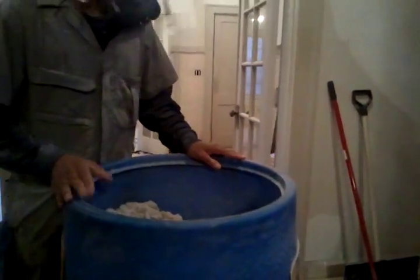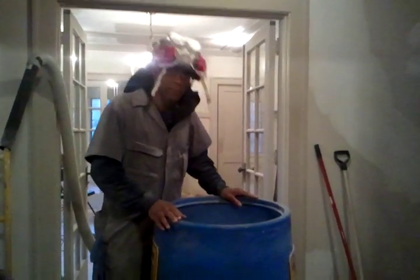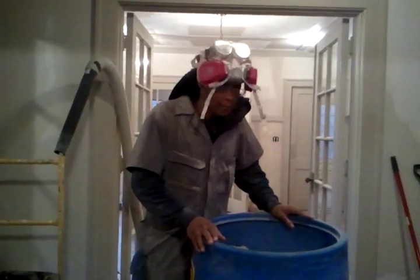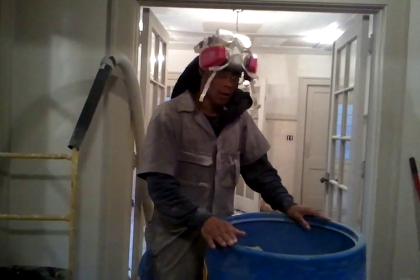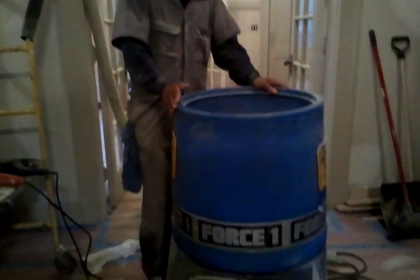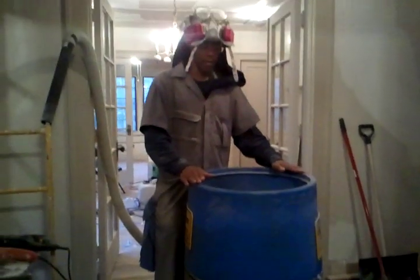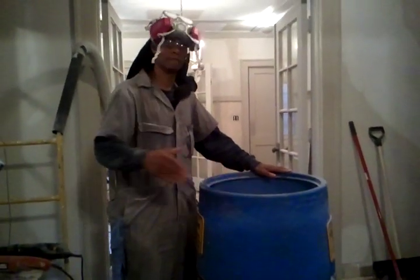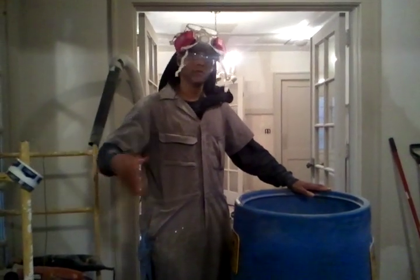This right here is what you want to get. You can go to Lowe's, but don't make that mistake - I've made it before. Go to a real tool rental place, or they sell these things on eBay. You want something this size or smaller because you can manage it. This unit works well for attics, but it's also really good for walls - a lot of people put this thing outside and you can do that too.